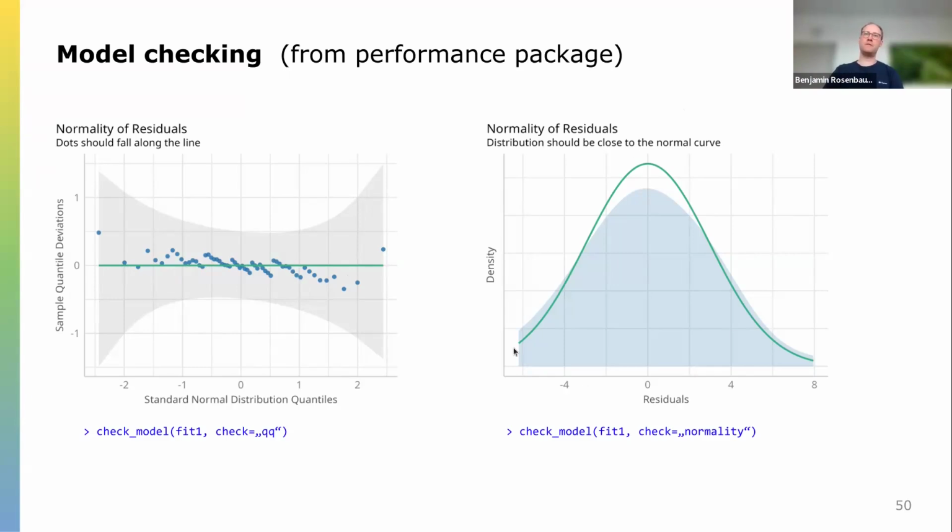And here, this is the same information as this, also displayed a bit differently. So that's a distribution of the residuals versus the standard normal distribution, and they should look similar. Then this tells you that the model assumption of normality of residuals is fine. So these all work with lm, but also with the brms package now. So I think this is pretty useful.